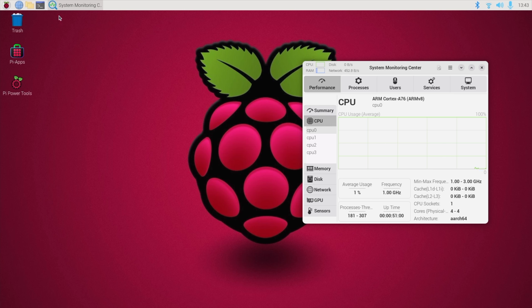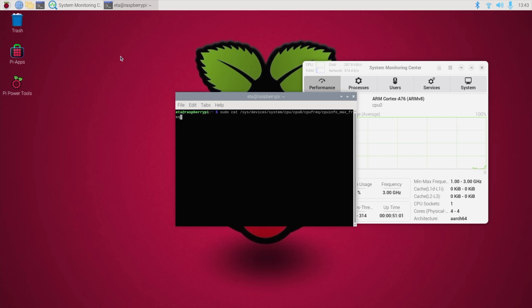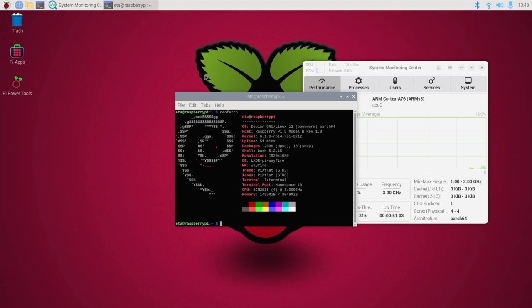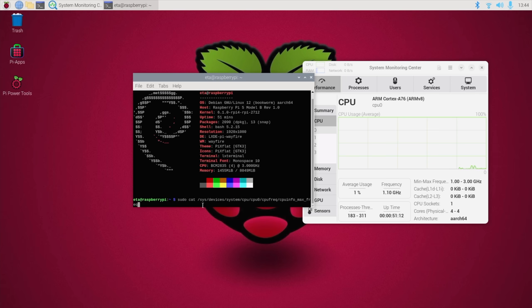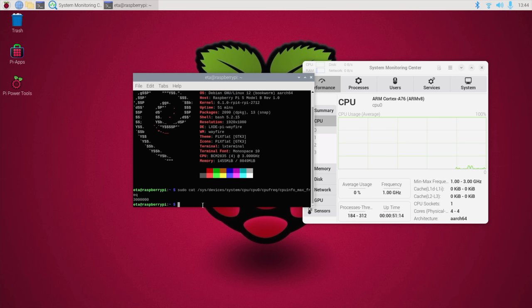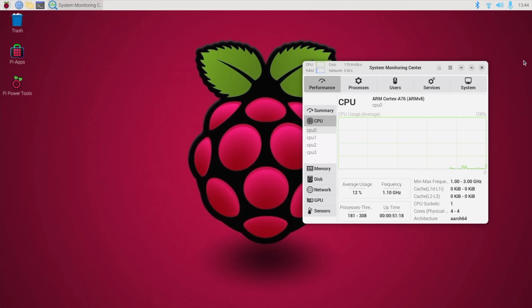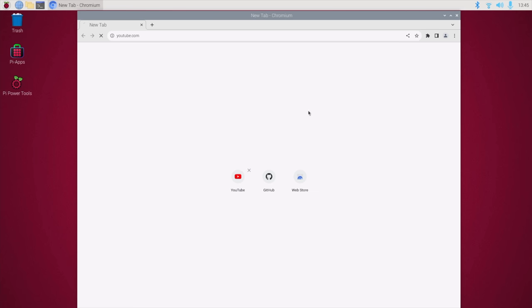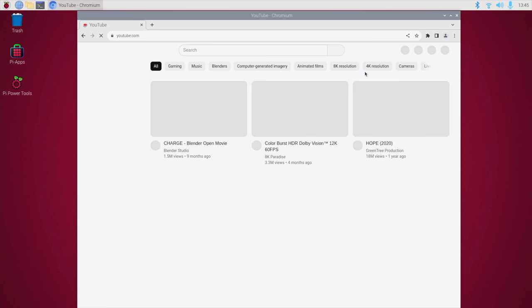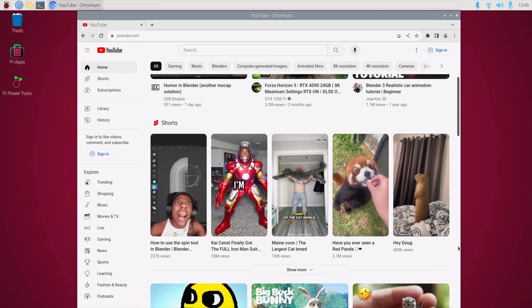We can also open up terminal and check out NeoFetch. You can see we've got that 8 gig Raspberry Pi 5 at 3 gigahertz listed right here. And finally, we can check directly from terminal, check the max frequency. So yeah, this thing is really overclocked. Initially when I ran this, I definitely had to check 3 times myself just to make sure we were really getting up to 3 gigahertz, but it's definitely a lot snappier.